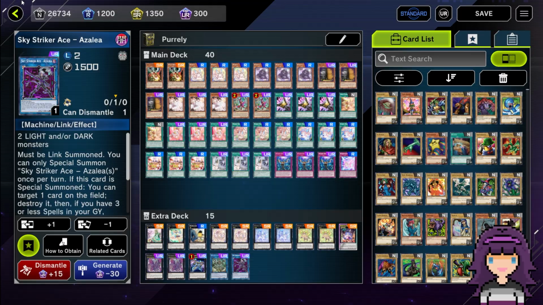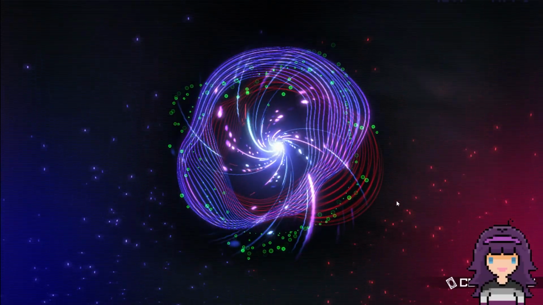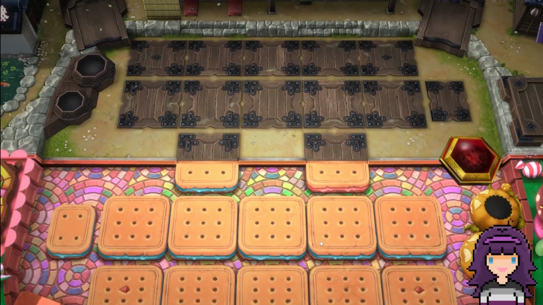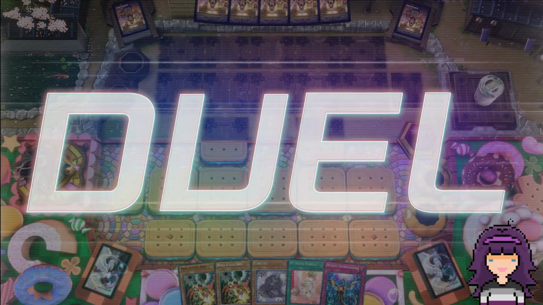Let's see some gameplay now. Alright, our first game is going to be against Draco Slayers. A nice little pendulum deck. Haven't run into that for a minute here, so we're going to be taking the second turn, and we open up pretty well here, going in second.